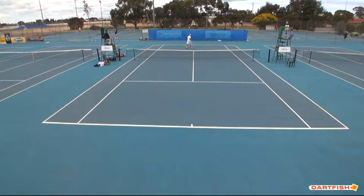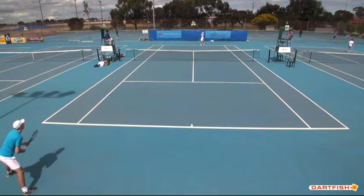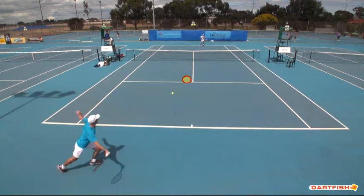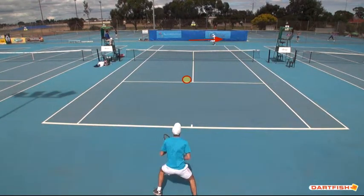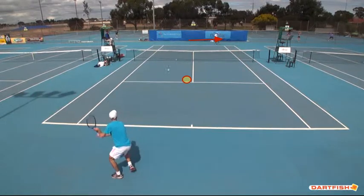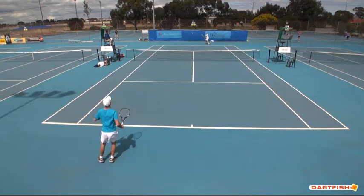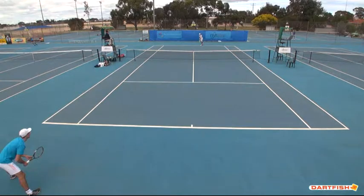Moving on to the ad side, serving to the tee. Here Pat hits the serve and gets the return he wants. He just needed to give himself a little bit more space. Sometimes he gets a little bit too close to the ball, as you can see here, and he needed to make room. But he went for the right shot, back to the backhand, landed a little short, and he was a little bit lucky here. He actually got an error, which you're not going to get very often, especially as you move up the levels.